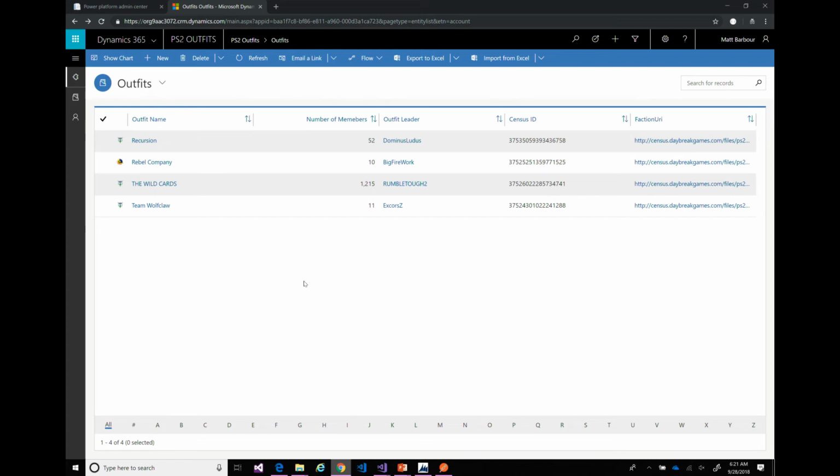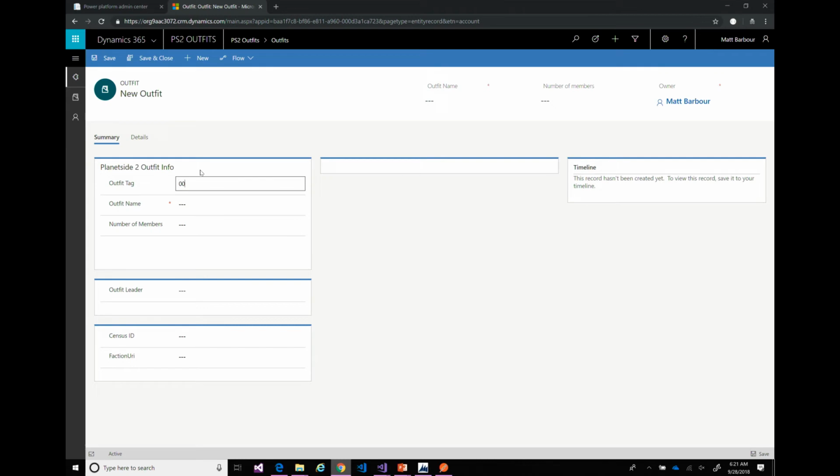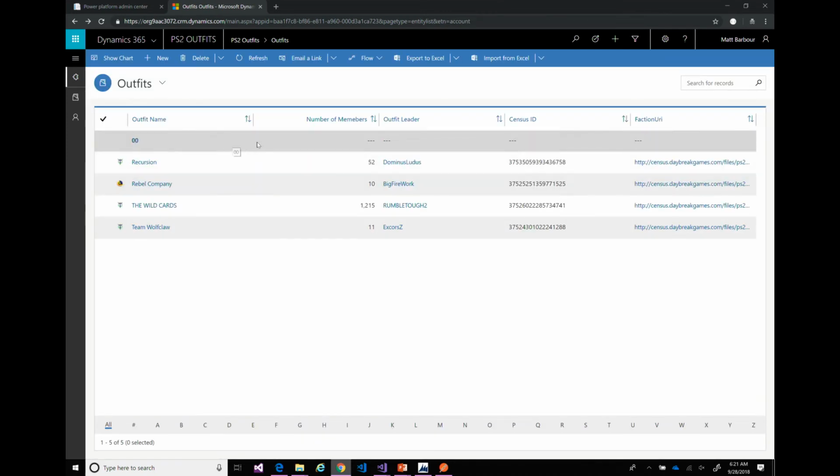So in order to do that, I approached this problem 2 different ways. The first is I built a logic app to go and do all of the retrieval and all the interaction for me. I tied the system together using the create event of a record out to a logic app through a service bus, which in turn talks back and creates data into the system. So I'll go do that now. So in this case, I'm going to go create a record. And the stimulus I give it is just the tag of the outfit. So I'm just going to save and close that. So I've created that record.